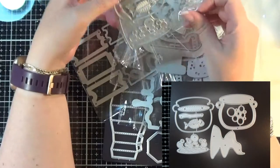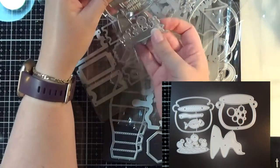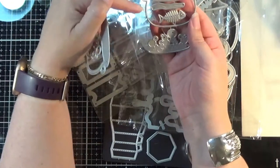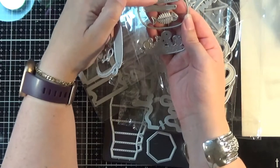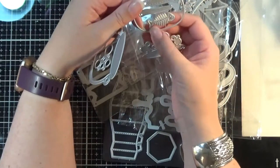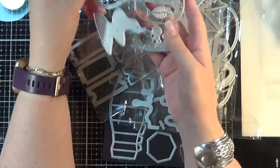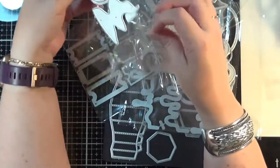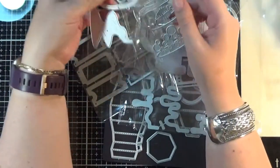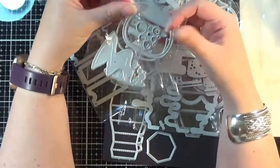This is a little bubbling cauldron and it has lots of exciting bits and pieces in it. So it's got the cauldron itself, that's meant to be a stick for stirring things, the top of the liquid, and we've got bubbles if you want bubbles, and a dead fish if you want dead fish, more bubbles and steam if you want it, so I'm looking forward to making some cauldrons out of that. And again, if you cut out this bit you can make that bit a shaker. So again, why I got all of my shaker bits, because I'm excited about using that one.